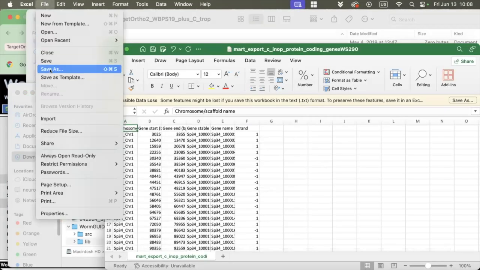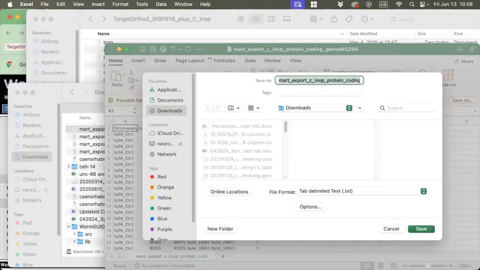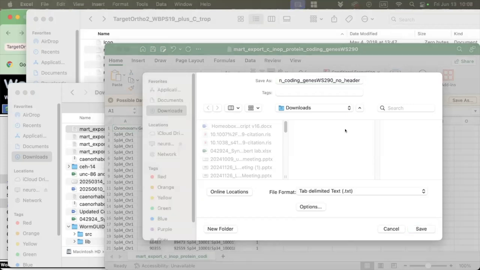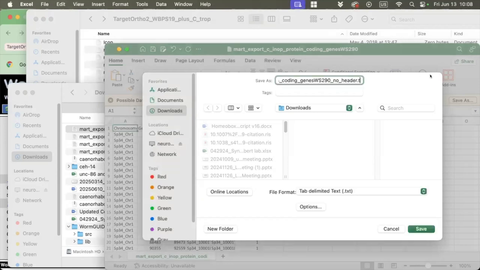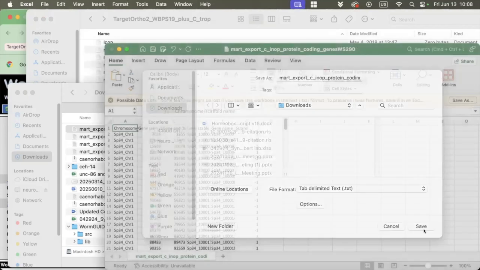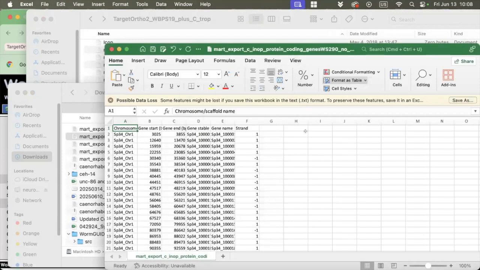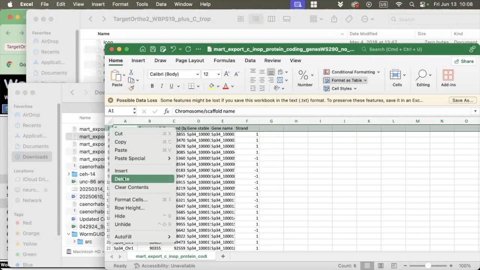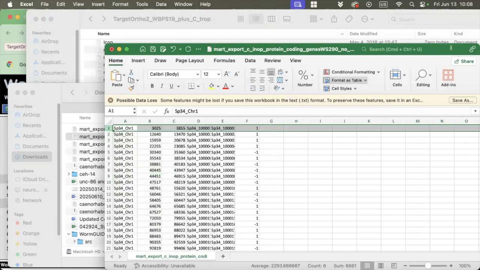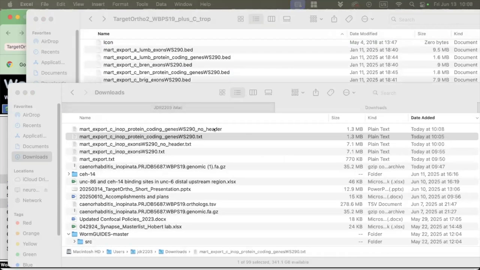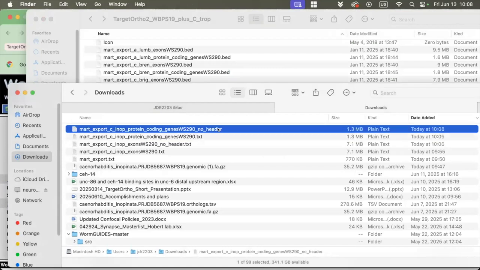So, let me delete the headers. This file name ends with .txt.